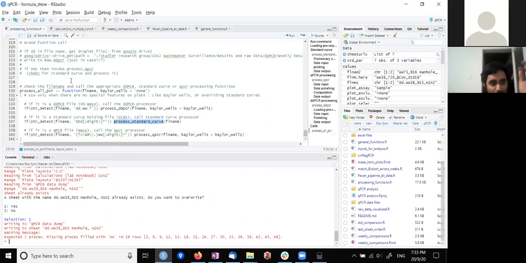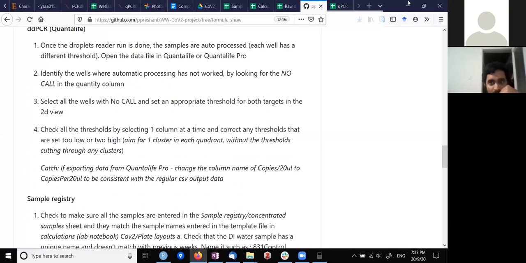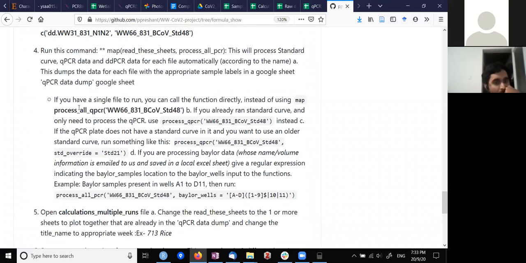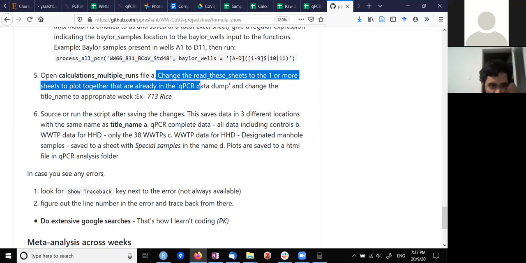And then what you'll do is you'll go to the second script. So I should have this written down, I think. Okay, so you'll open the second file and you'll change a couple of variables in the beginning, and then you can run that script.